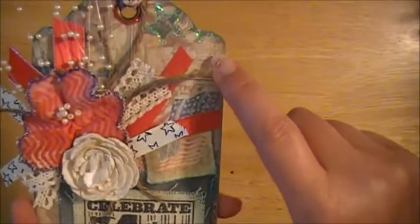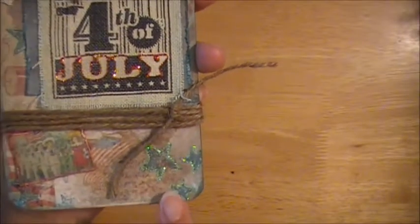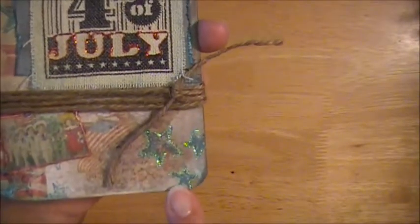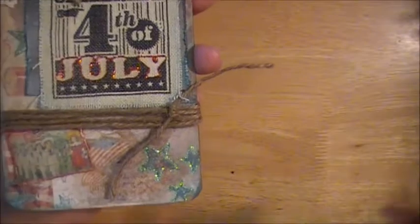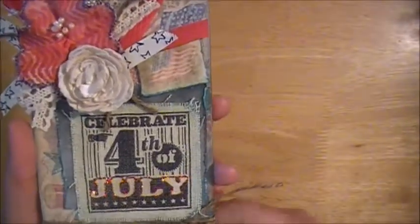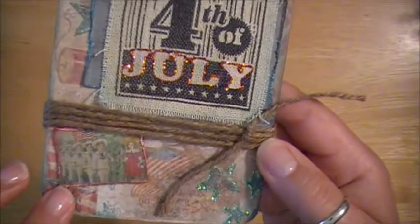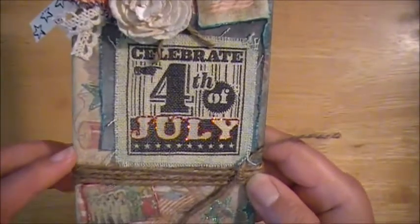Here you can see, up in the corner and on the side, I did the stamps with the stars, and I only used what I believe was the crystal Stickles on the top and the bottom part of the tag. And then these are just a couple of little cutouts from the paper pack from Tim Holtz, which is what I used to cover the entire tag, and also the back side.